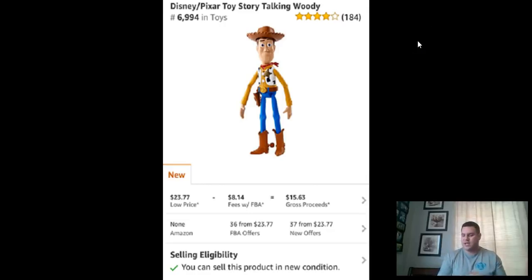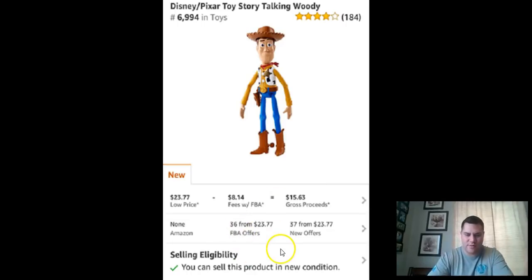So with this one, the first thing I do, I have my phone, I scan the item. It says 6,000 in toys. That tells me it's going to sell, it's a fast seller. That's cool. So what is my gross proceeds going to be? Let's say it's an $8 product, you simply subtract $8 from here. I don't go in and put all the information in. So with an $8 product, I'd make about $7.63 profit from one sale. Great, that's a good product. I'm going to keep moving on.